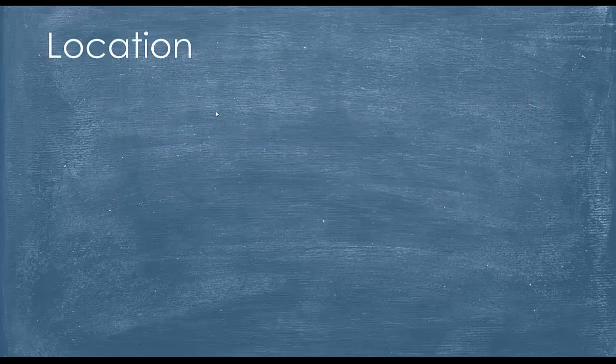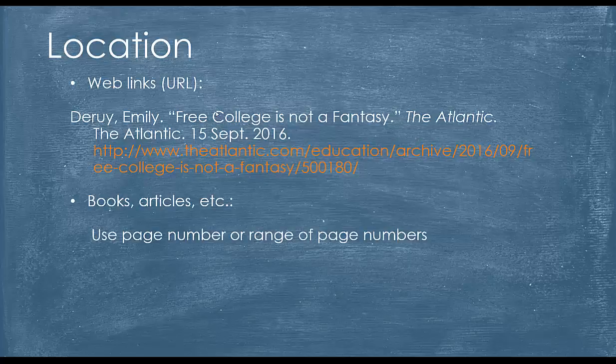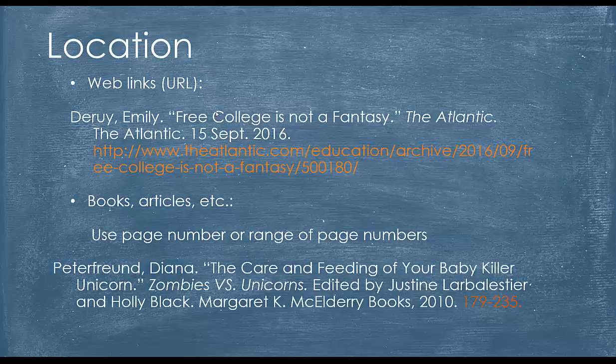Finally, include the location of the source. For web sources, this will be the web link, also called the URL. For print sources, you may need to include the page number or range of page numbers. This will only be if you're using a section of a book or an article in a journal or magazine. And congratulations, you're done!